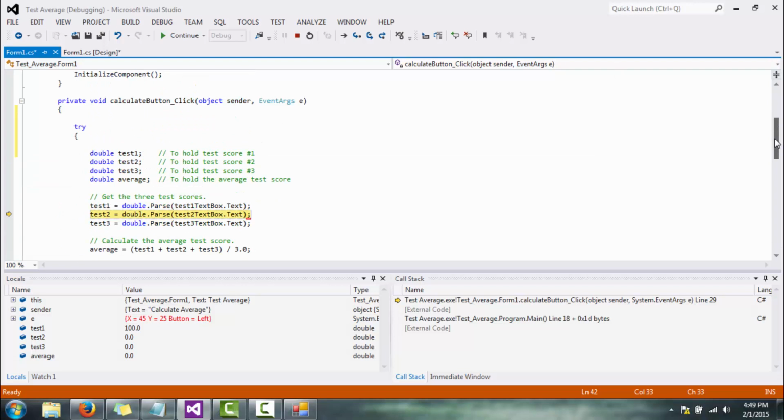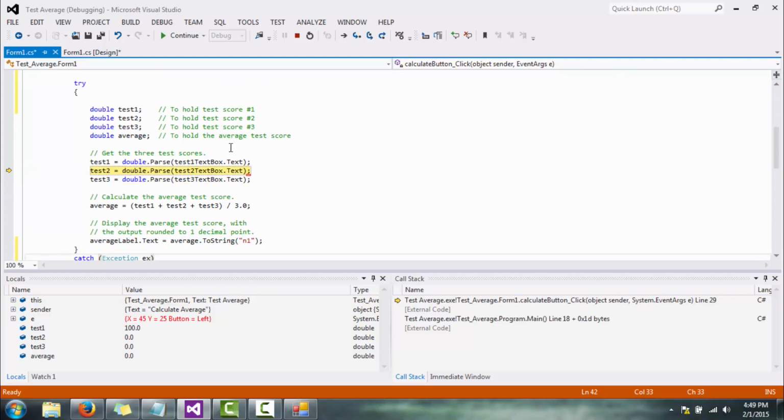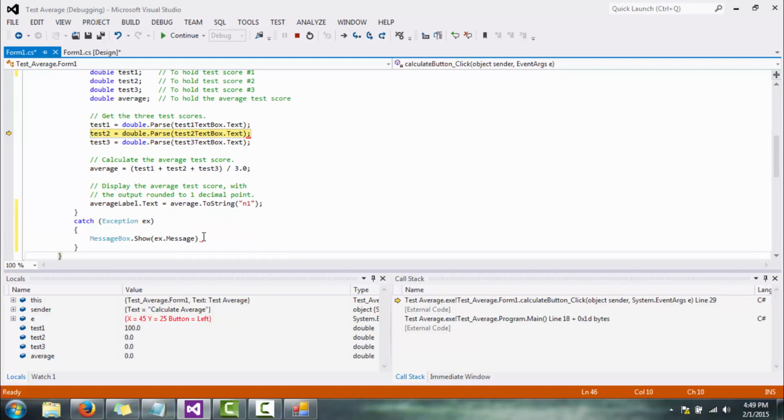Whenever there is an error in this try block, the program will halt over there, and no more statements would be executed after that particular code. The control would go directly to the catch block and the error would be shown in a message box.